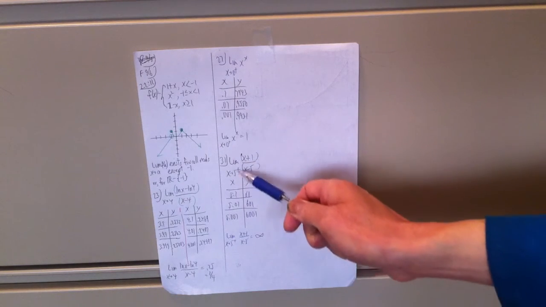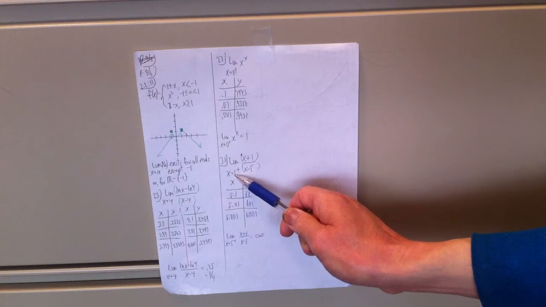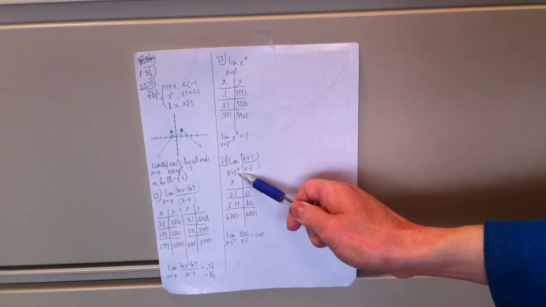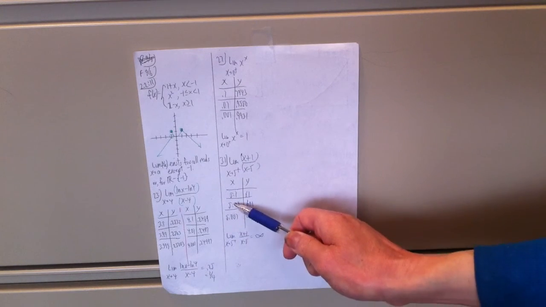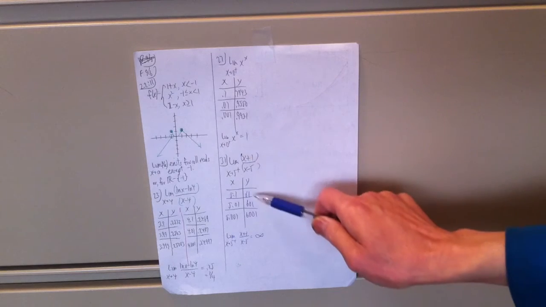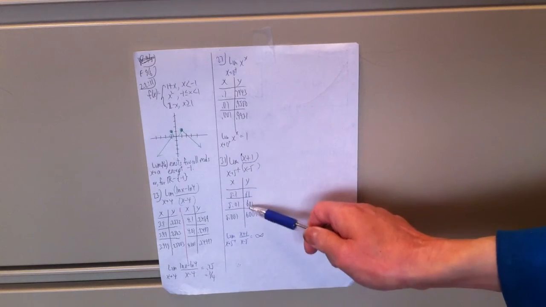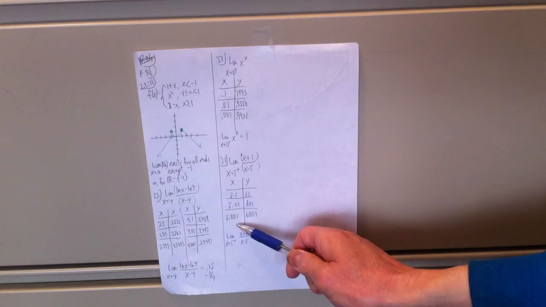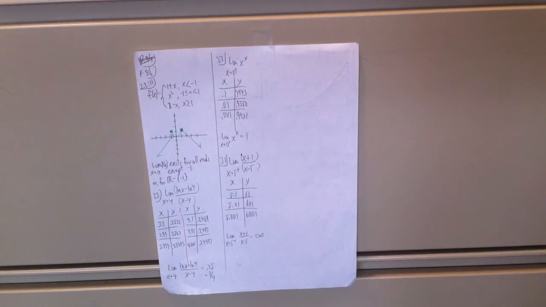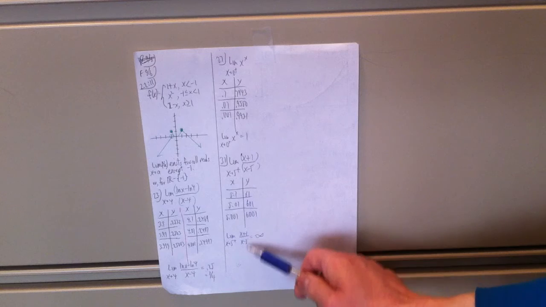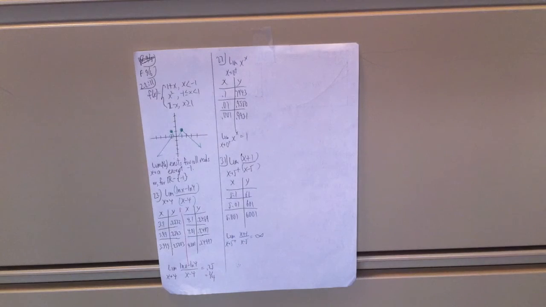And 31, limit as x approaches 5 coming from the right of x plus 1 over x minus 5. So again, only coming from the right side, so 5.1, 5.01, 5.001. Plug in 5.1, I got 61. Plug in 5.01, I got 601. Plug in 5.001, I got 6001. Well, these numbers are just getting bigger and bigger and bigger. So our guess is that the limit as x approaches 5 from the right of x plus 1 over x minus 5 is equal to infinity.